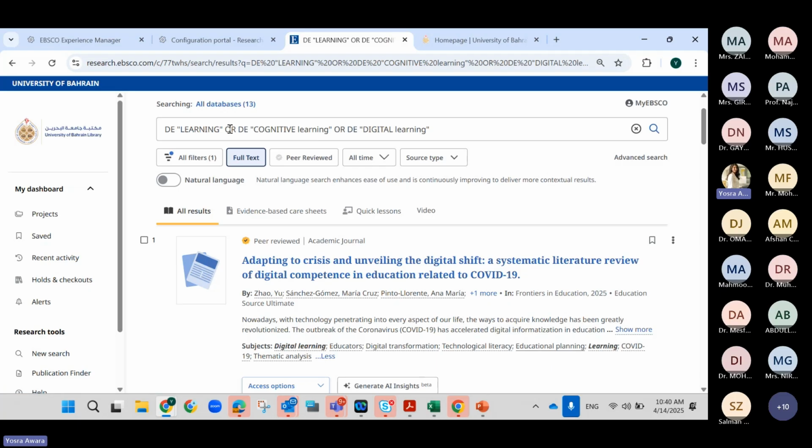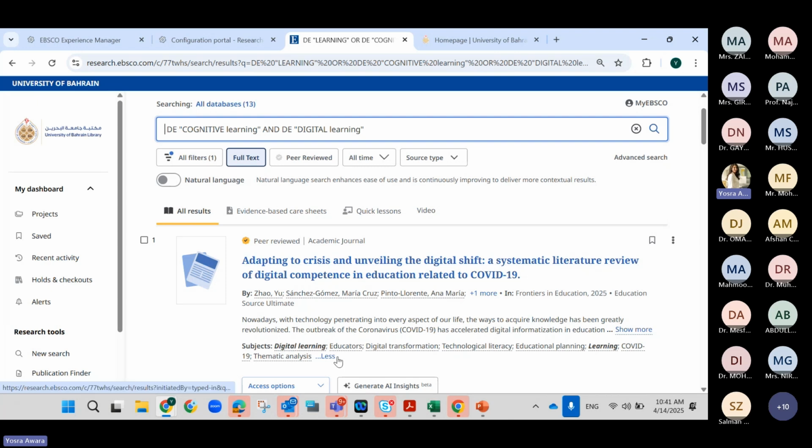Sometimes maybe you're just interested in making it narrower. So maybe you would like to use and. So this is where you play around with the and or. If and would really narrow your search, maybe you start using or. So maybe if I'm here using and, maybe I'm interested in these two subjects. So this will trigger a search where I must find digital learning and cognitive learning both together in the subject field because I've used and. So let's try this one. Click search.